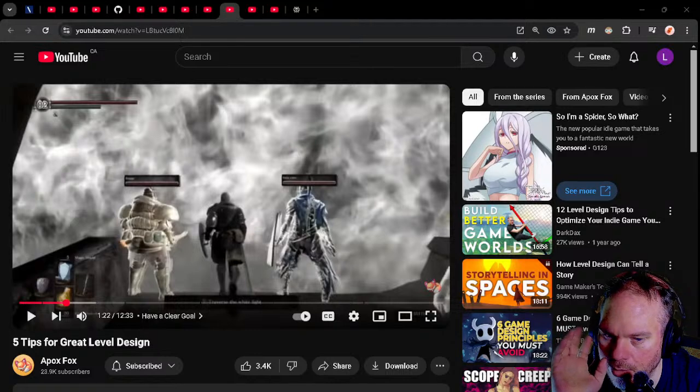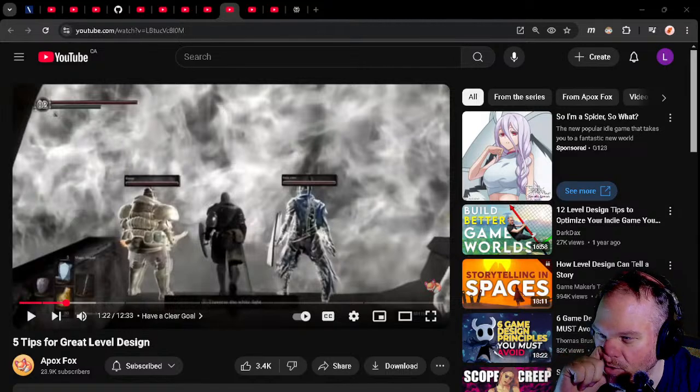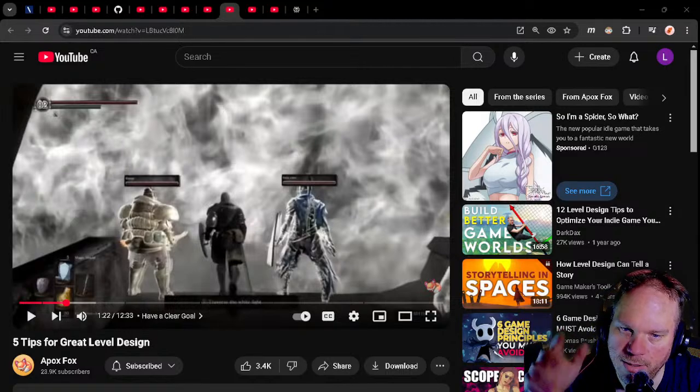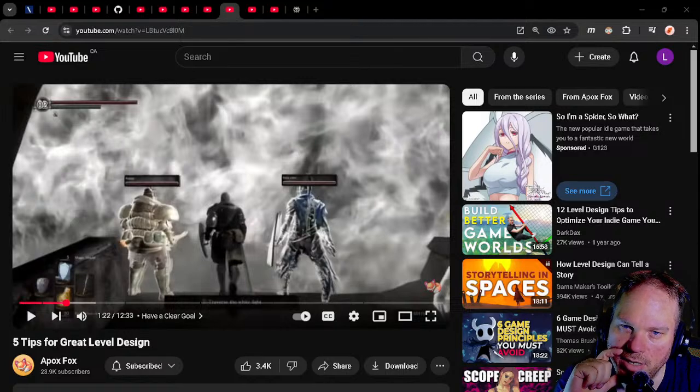You can put most of the level in the dark and have spotlights that indicate the way. Another thing from the other video, one guy said to put shiny things like gold coins, collectibles.